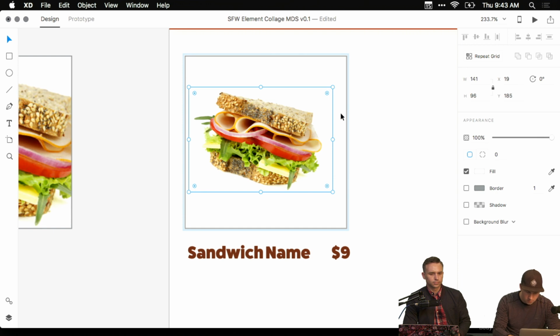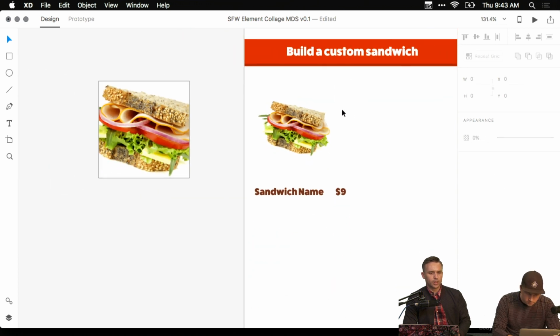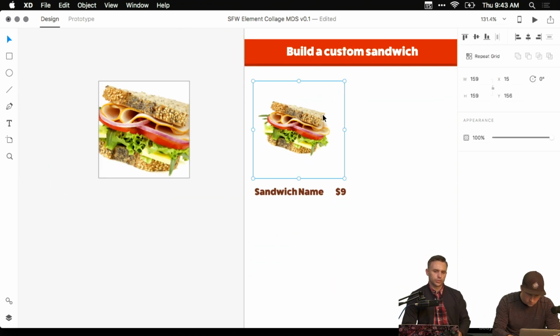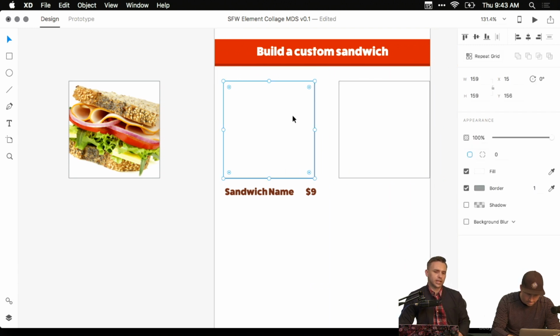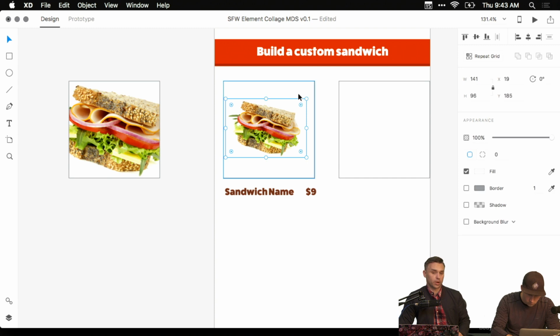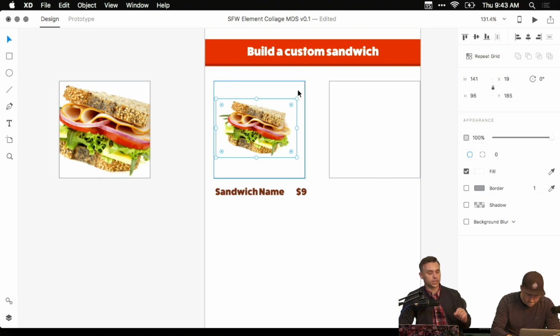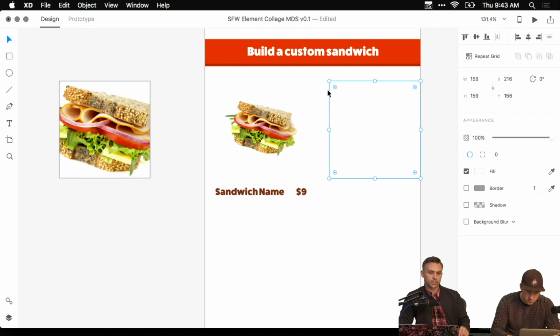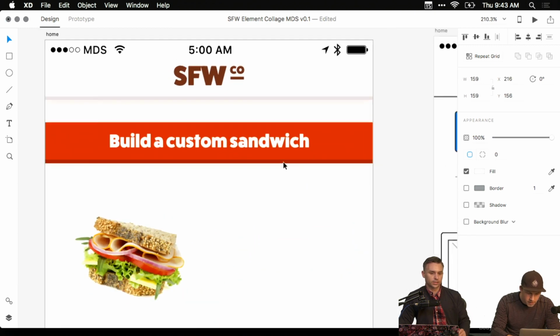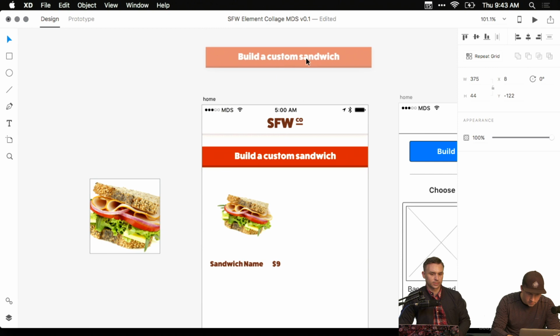Double click in there. And Mohammed, we will show you how to make a gradient, definitely. It's slightly hidden, and it's actually really powerful. I like how you make gradients in XD over any other Adobe app. Let's try out a gradient on this button right here.